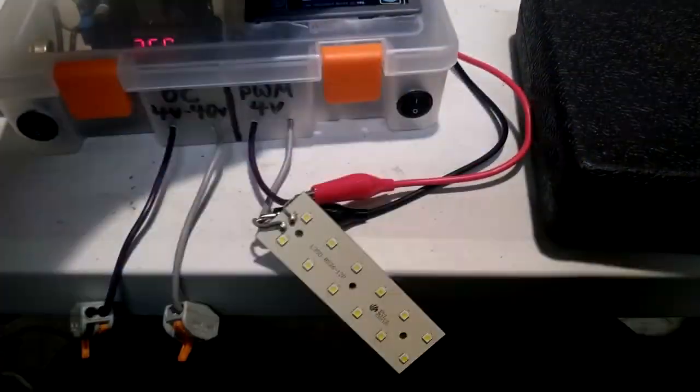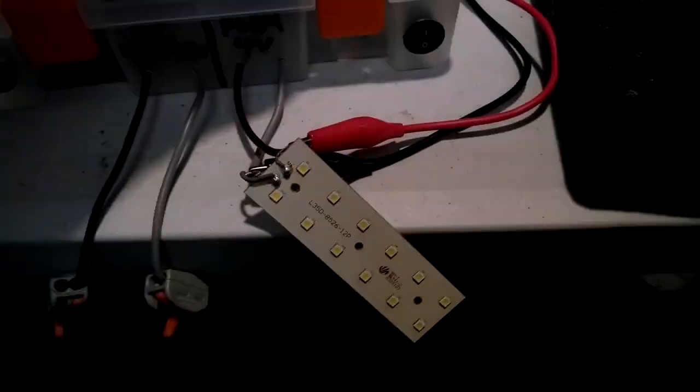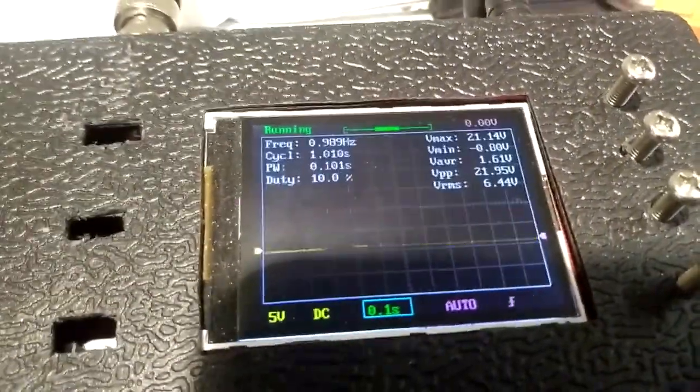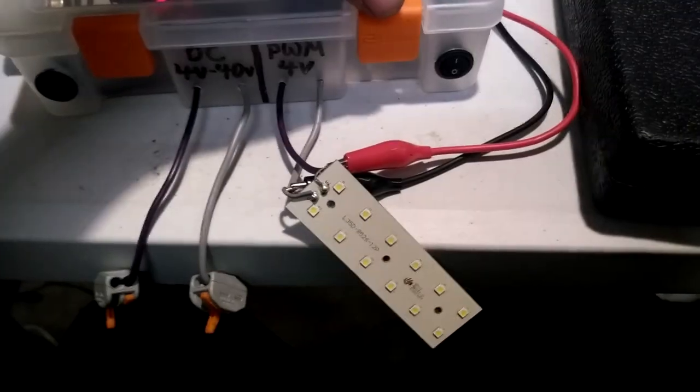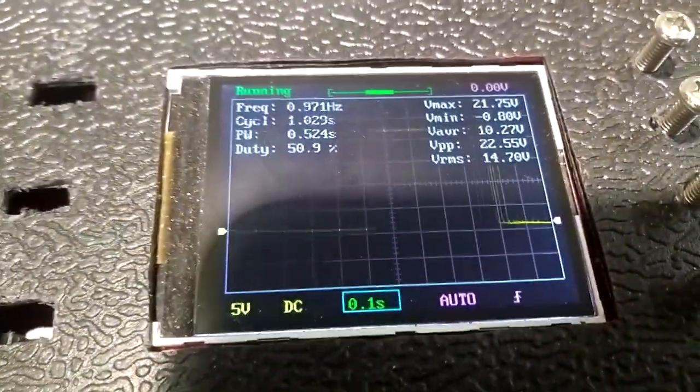So you can see if I increase the duty cycle, we're still at the same frequency. It's still blinking every 1 second. But now we're at a 10% duty cycle, and that little blip has gotten fatter, so it's on for a longer amount of time each time it blips every 1 second. Let's put it all the way up to 50 just for reference. So now we're at 50%. Now you can see it's on for half of the second and off for half of the second.